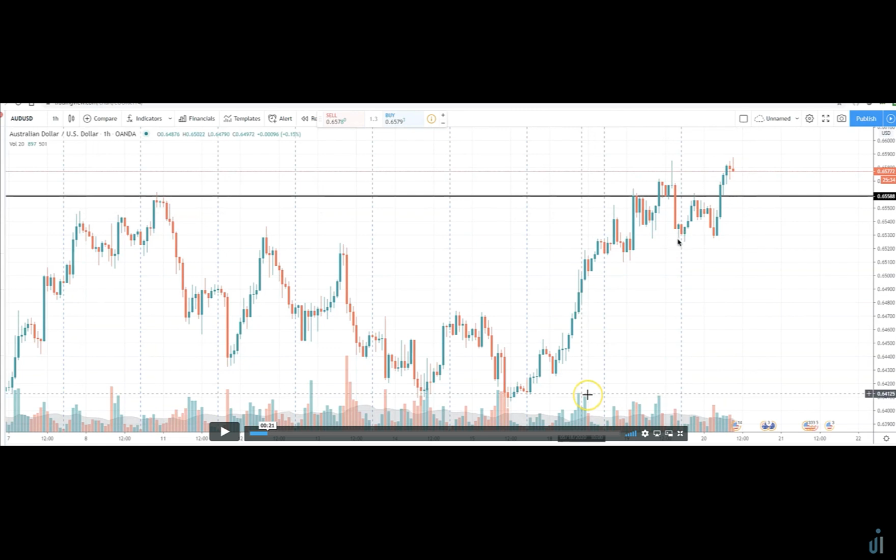The day goes into the next day. It gets up there, pulls back into that SNR, starts pulling back down. Red bar, and then green bar. These two red bars before the green bar comes out, notice that high volume on that last red bar. Since then, prices shot up, and now it's looking like it's going outside that range. A lot of these indications are telling you it's the buyer doing it every step of the way.